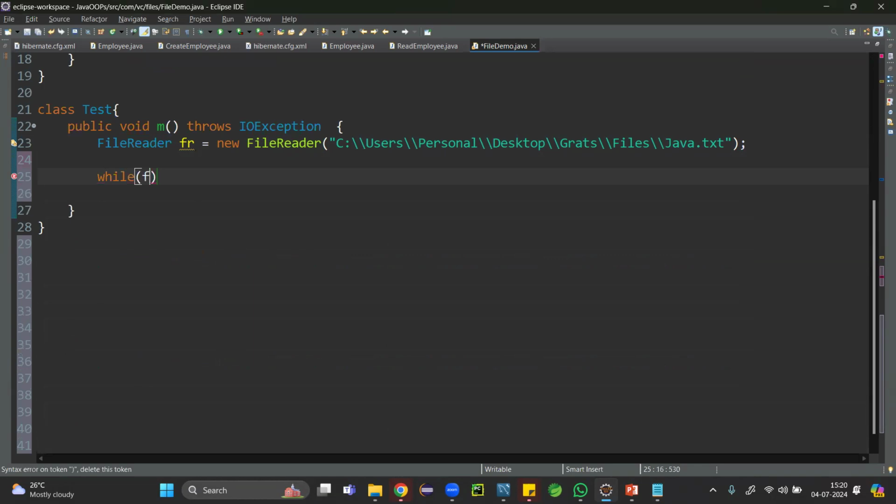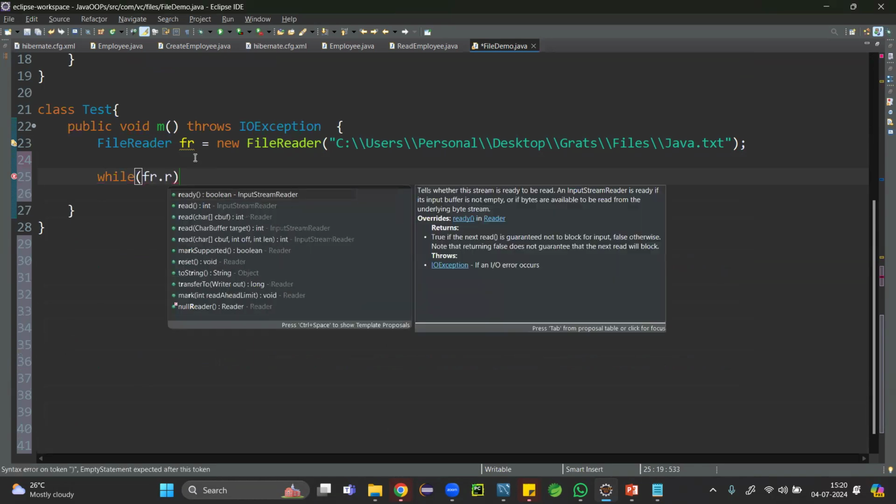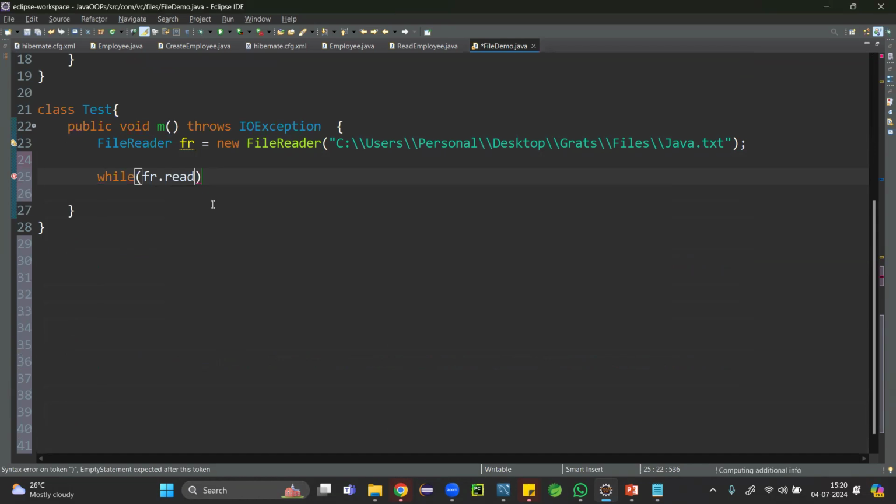So while fr.read is not equal to null, as long as it is not null, start from the beginning and read everything. Once there is no content, then that will become null. Till that point of time, read everything. Okay.